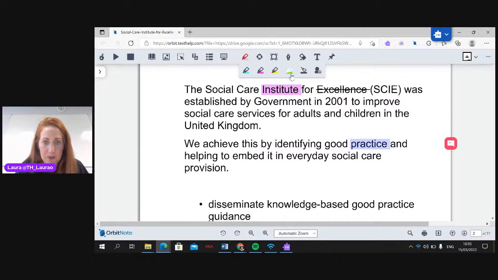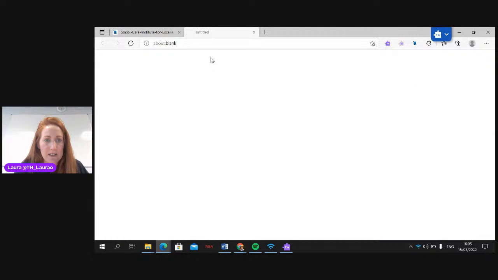Doesn't matter which colour I'm using in this instance, but a student may use different colours for different topics or for different parts of their research. They can go through this PDF and highlight keywords, and once they've finished, they would go to this feature here, which is called your vocabulary feature. It's called vocabulary feature, but I would call it your key term or revision list.